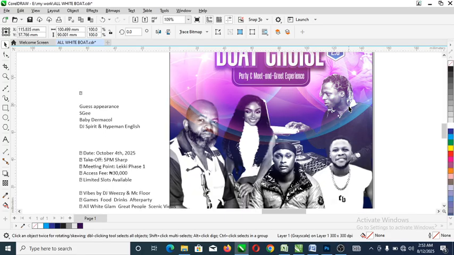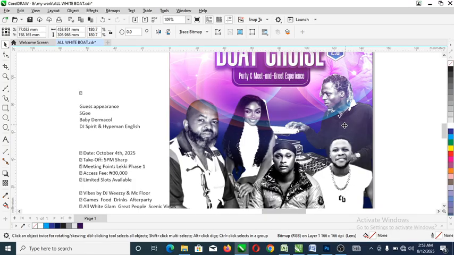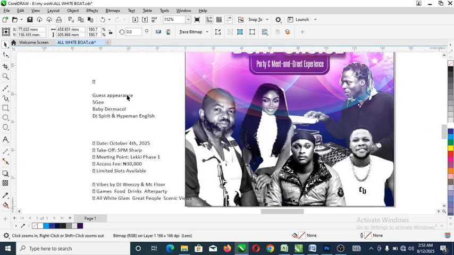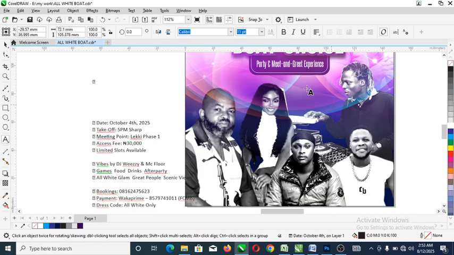Control Page Up. Good. That's nice. So let's have the guest appearance to be somewhere around here. Let's cut this, Ctrl X, then Ctrl V to paste.